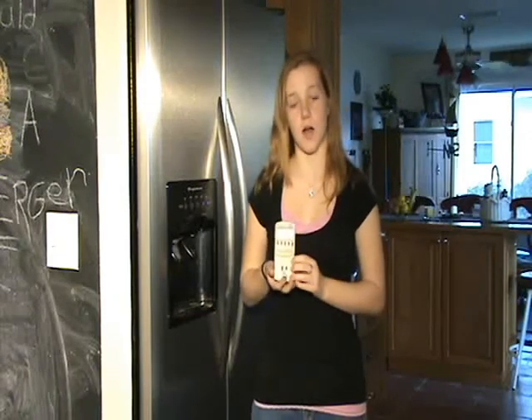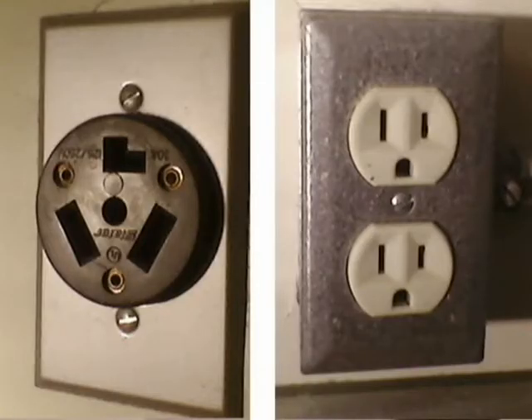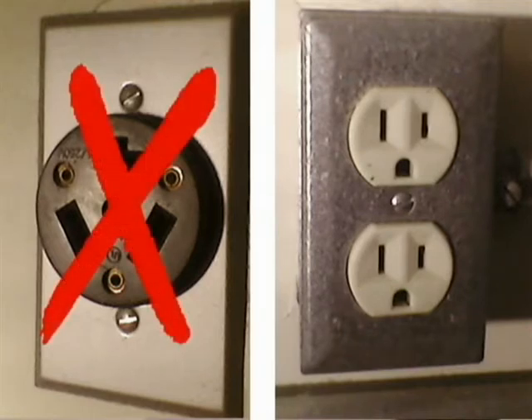The refrigerator is kind of hard to do, so you may not want to do that. A refrigerator isn't on all day. It turns itself on and off to keep from getting too warm or too cold. To get a true average, you would have to leave it plugged into the Kilowatt all day. Also, it's kind of hard to get to the plug. You can't use it on the air conditioner or clothes dryer. You can only use it on electrical devices that will fit in the front of the Kilowatt.